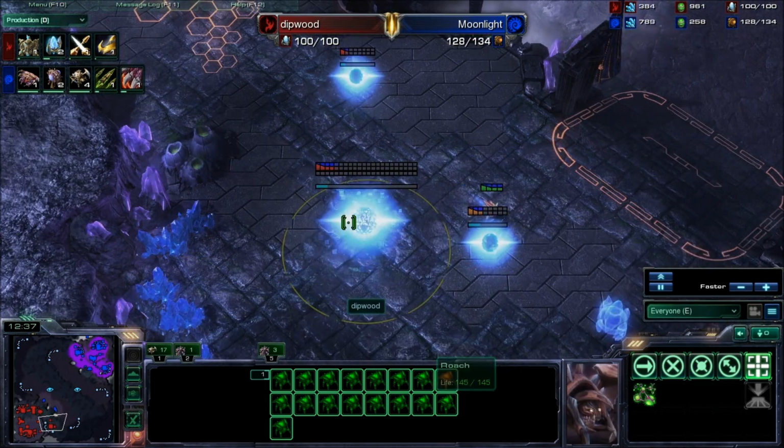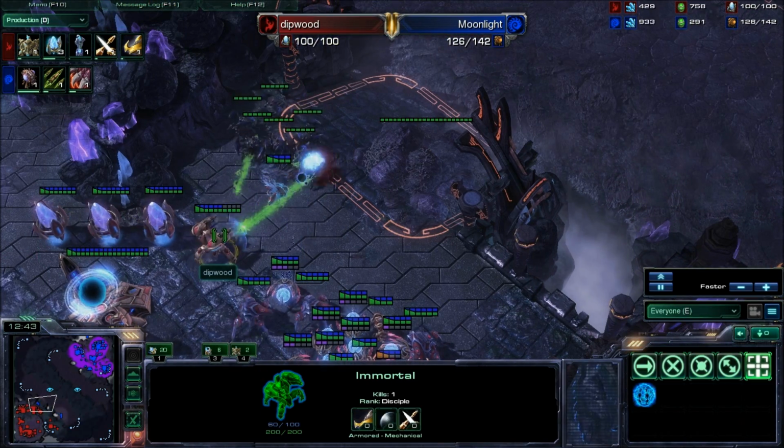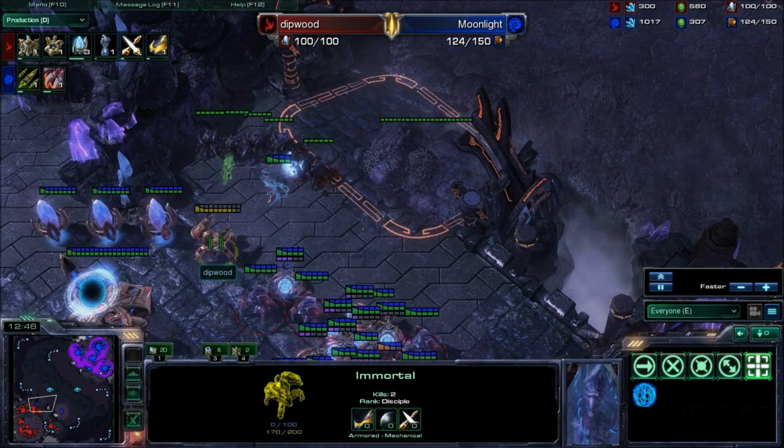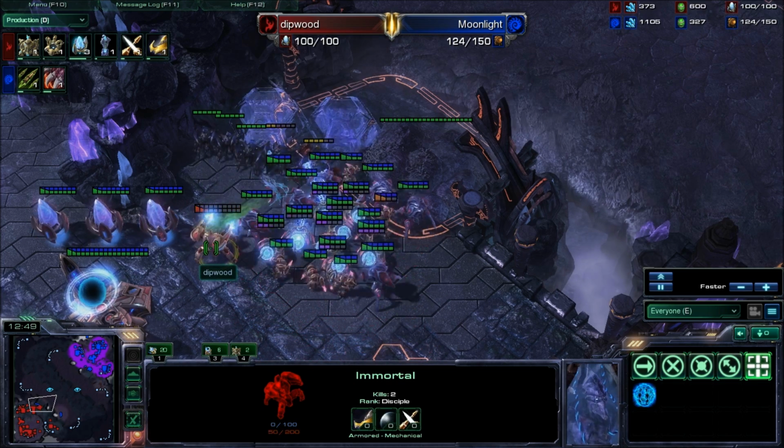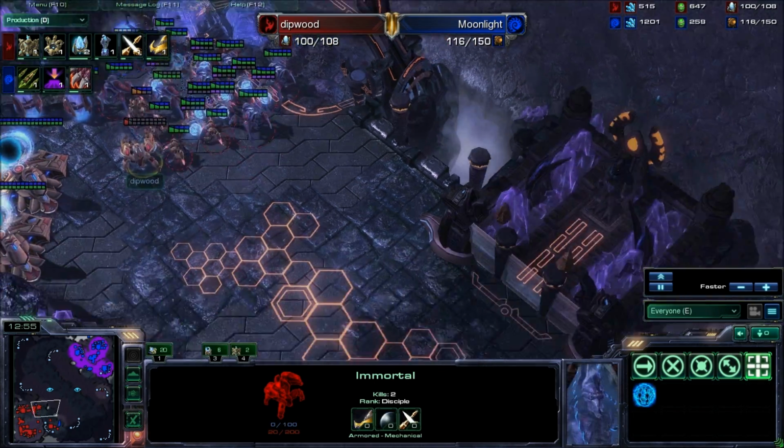We do see a third base going down for Moonlight, or actually dipwood, and he's going to go ahead and spread his forces. This Immortal already has 1 kill, but he might get taken down, and it actually is saved. He manages to survive with 2 HP, has 2 kills to his name.